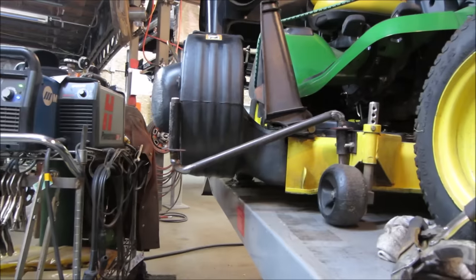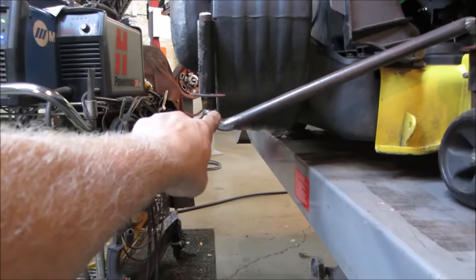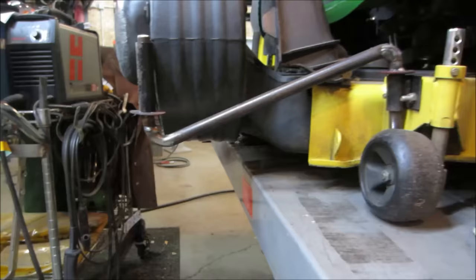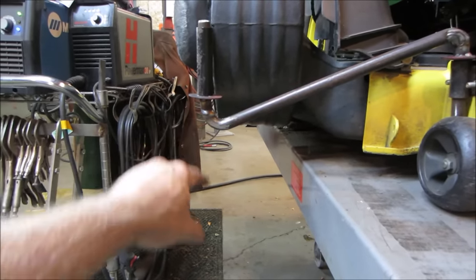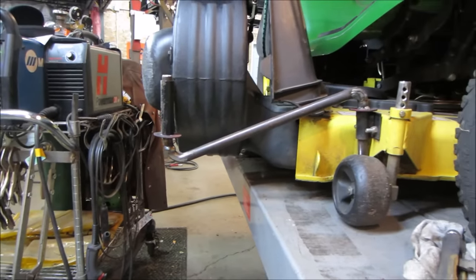I'm gonna go pop that out of there and beef it up. I'm gonna put some gussets. I lost it right here, so I'm gonna put some gussets, build that up, and maybe a little bit the same right there, and kind of run some welds on it. They did some cracking, especially because this one I heated and unheated twice and bent it. It really did not like that. Oh well.